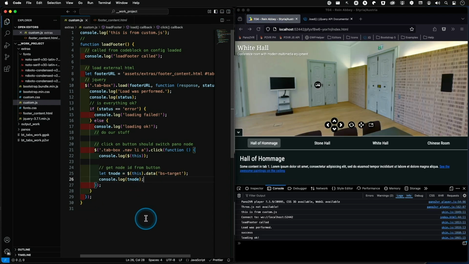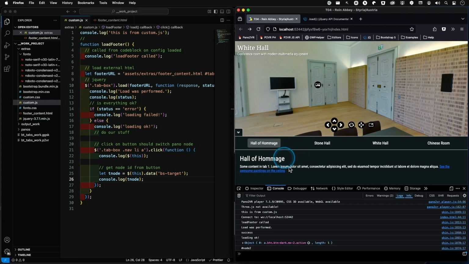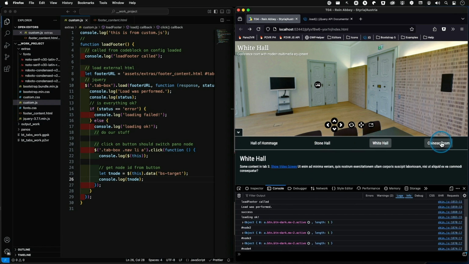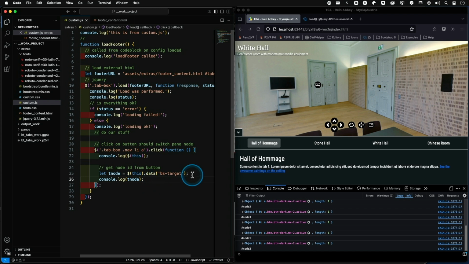And now let's check what's happening here. If I click on an element, we get node 2. And here we get node 3, node 4, and node 1. So that works pretty nicely now. And what we need is the node ID without the hash. And there we have some convenient functions to handle strings. A string is a sequence of characters, and hash node 3 or something is nothing else. So let's shorten it and delete the hash in front of the node.